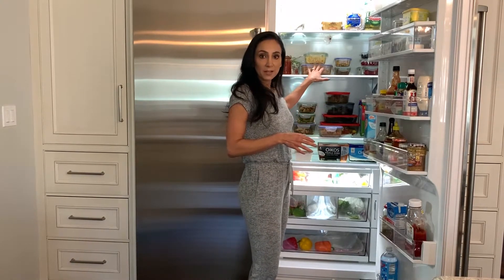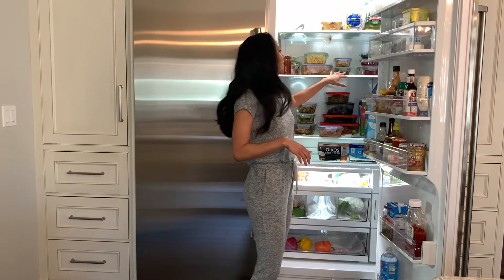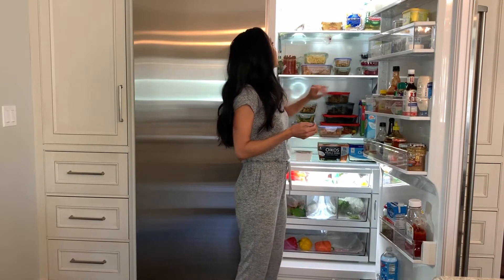Up here is typically where I keep my kids' food. I've designated a shelf for them so it's easy for anyone watching them — my parents or a babysitter — to identify what foods are safe and appropriate. For dinner tonight I made a baked ziti over the weekend, and I've got some pasta ready to go as a backup. I also have some lentils, a variety of berries they love, and a tomato sauce I made in a jar ready to go.